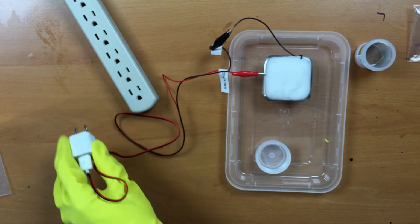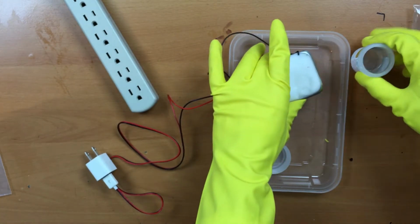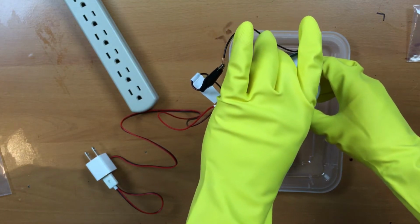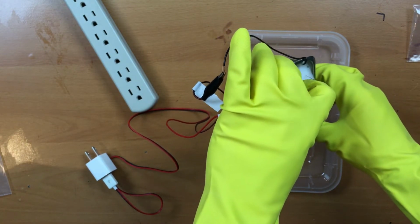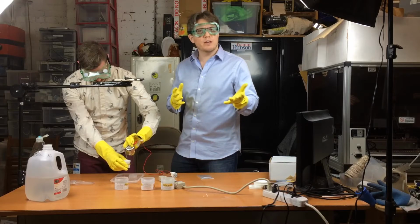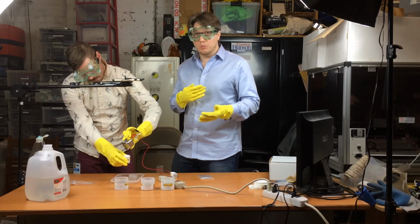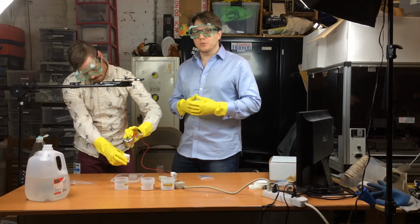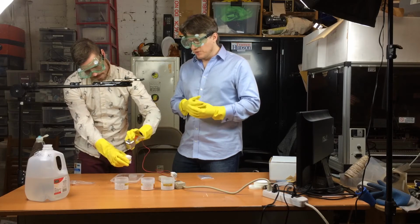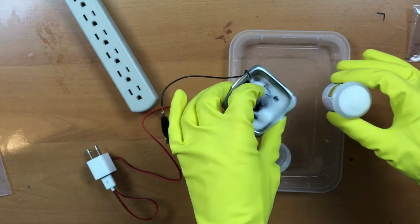All right, so now we're going to disconnect it and pour back the remaining solution into your original container. You could still use this solution later down the line, in a year or so, who knows how long. It depends on how abrasive you are with the watch. If some of the gold plating wears off, it will eventually wear off. All gold plated jewelry will wear off at some point. It should last a long time, and you'll have extra solution that you can do this again down the line. Perfect.